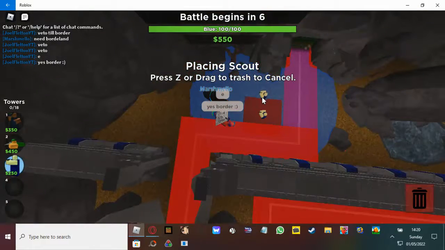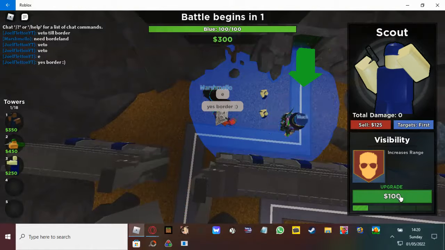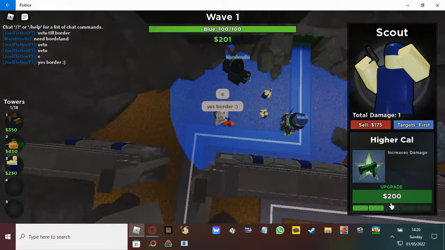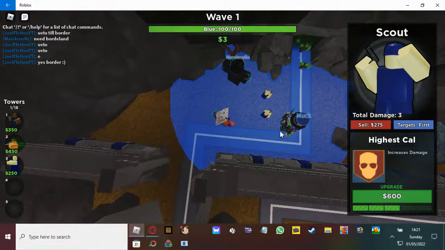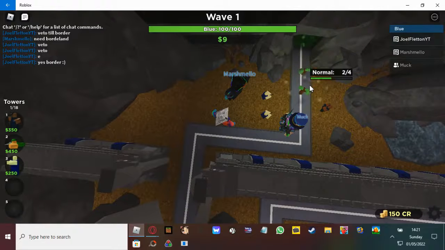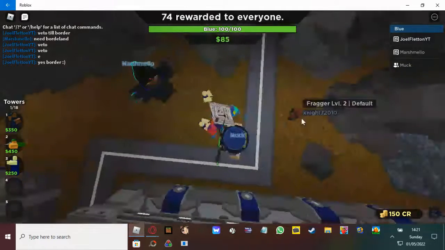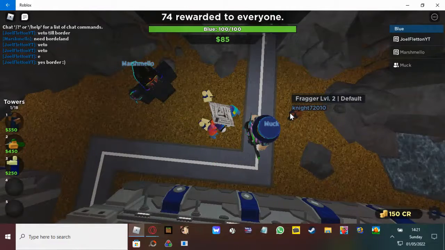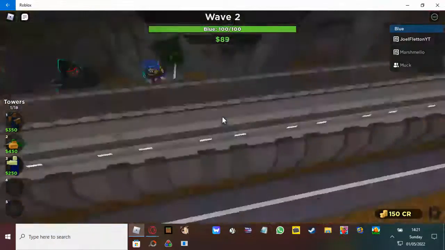All I have is Scout and Fragger. Oh, he also has Scout. He also put down Scout. I'm gonna place a Fragger. No, place down a level 3 Scout. Oh, okay. Now, level 2. That's the level 2, right? Is that a level 2? How do I know if it's a level?